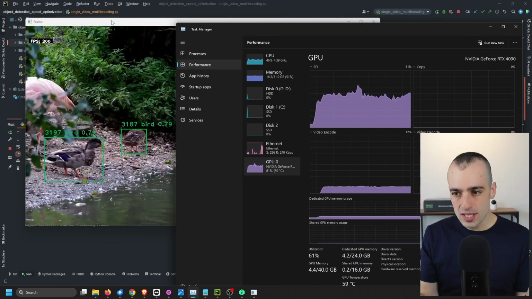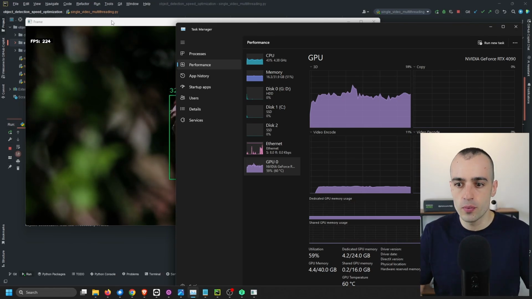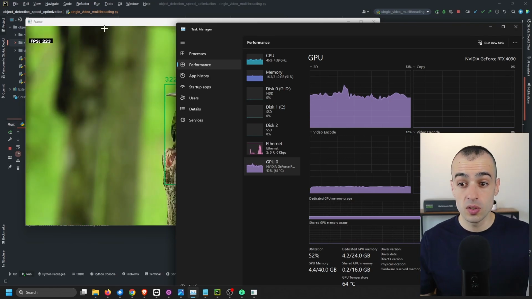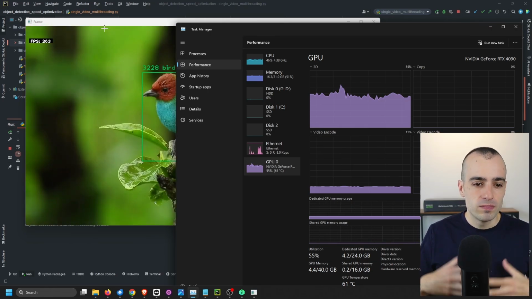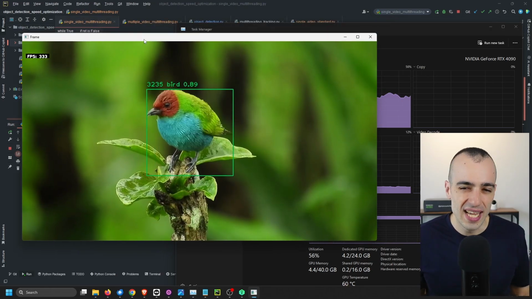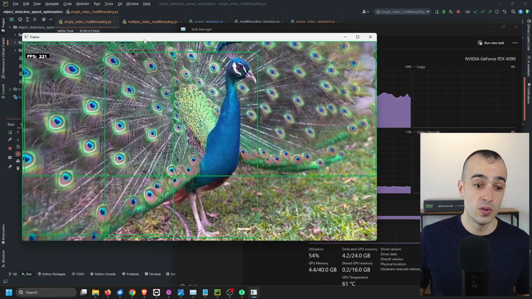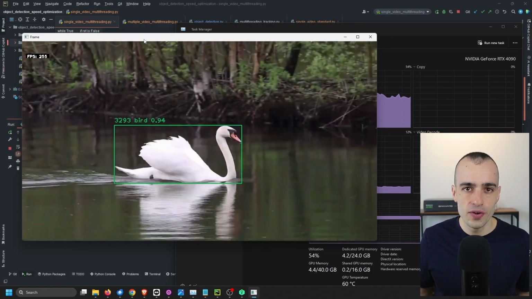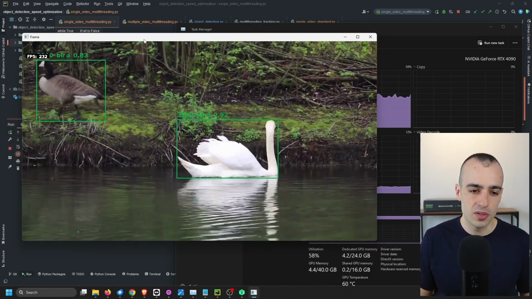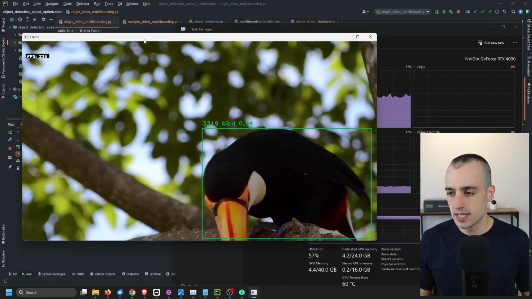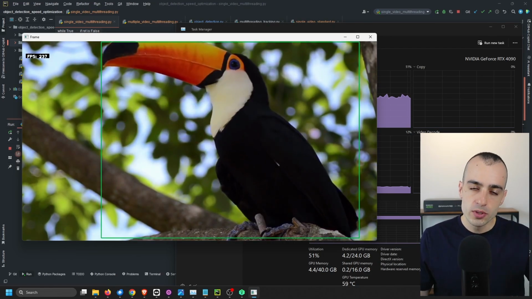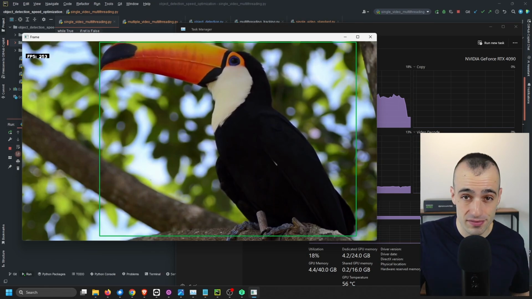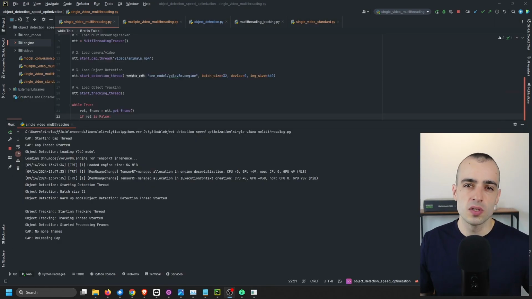So with such a machine, it's like having a small server where you can run CCTV cameras for detection, for people detection and so on. So if you need only to do object detection and you need to perform this only on a few videos at the same time, then of course the RTX 4090 is an overkill. You don't need so much power because normally we need 30 or 60 frames a second. So object detection, you can do it pretty much on any card, even with 6 GB or even 4 GB of video RAM. So for inference, of course, you can also use very small devices.